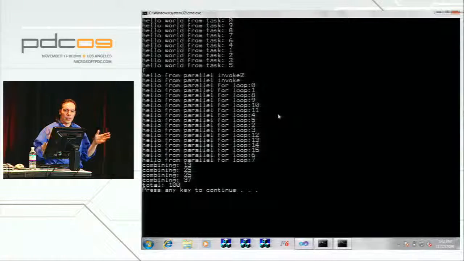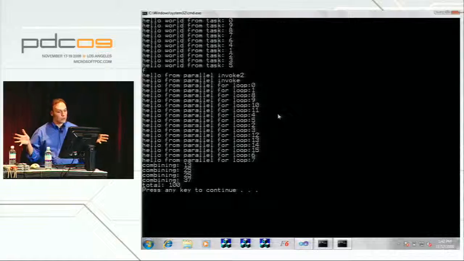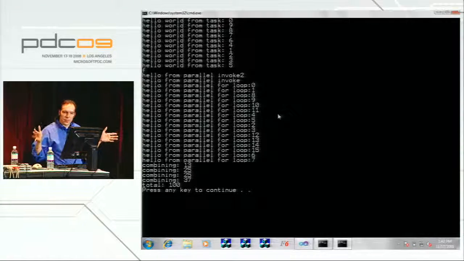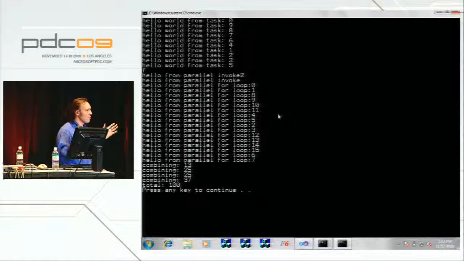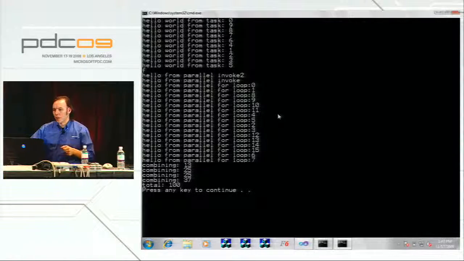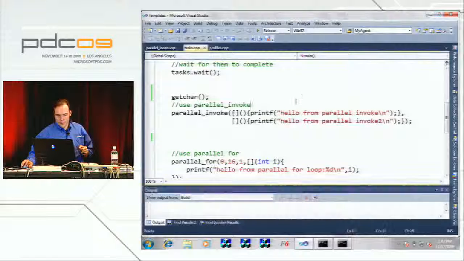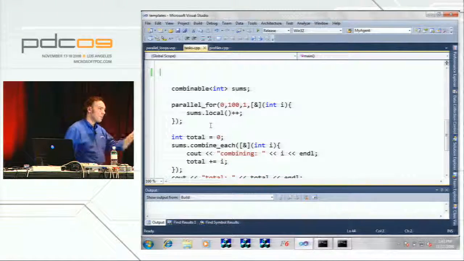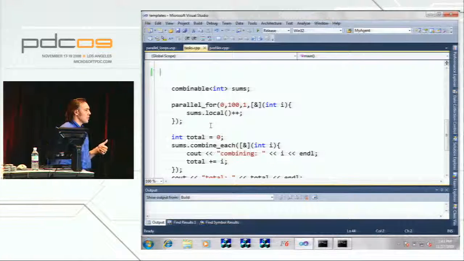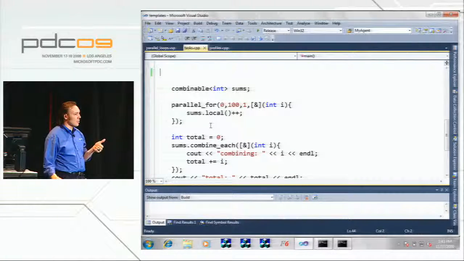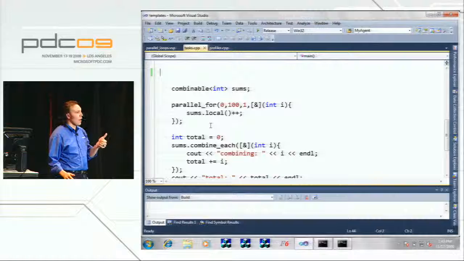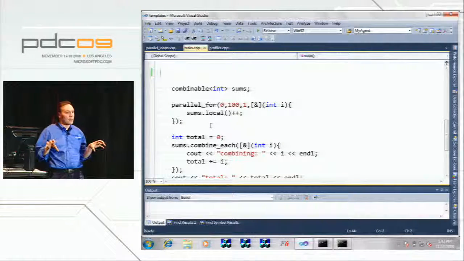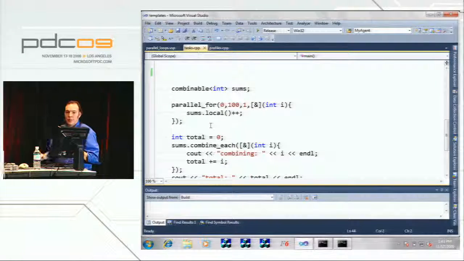The next thing that'll happen is a parallel for loop. So we can go in a loop from 0 to 100, and then we can do this combinable thing. I'll explain the combinable briefly. So here's my parallel for loop. Here's the combinable. We were just talking about race conditions. What combinable does is give you a way to combine local items, and I can access a thread local item. So now this works not just in the task primitives, but in any multi-threaded application.